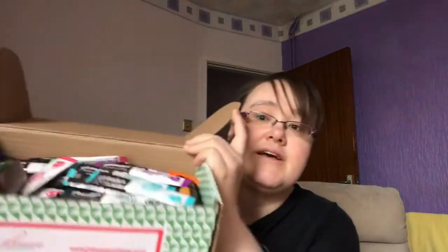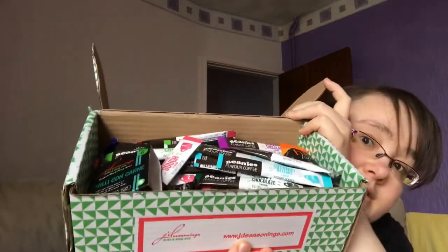I'm taking all my address details off. I just dropped that on the floor — give me one second. I've got a lovely little card; I might not read it on screen. Oh, that's nice — thank you Alex! Okay, so lots of tissue paper and lots of things inside.